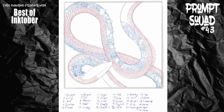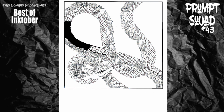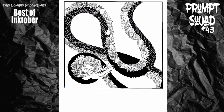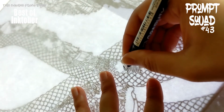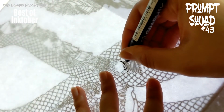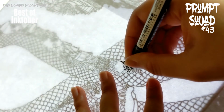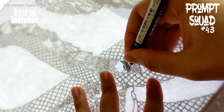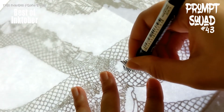I'm not going to say too much other than maybe the general things, stuff like the snake design or snake dragon kind of idea. I was going for that, and this drawing and doodle art style, like people like Emily do in their own art of chaotic doodle art. I wanted it growing from the dragon's back, the snake and that kind of imagery. I've used it in all my Inktobers. It felt like a nice one to link through if I'm only doing one piece.